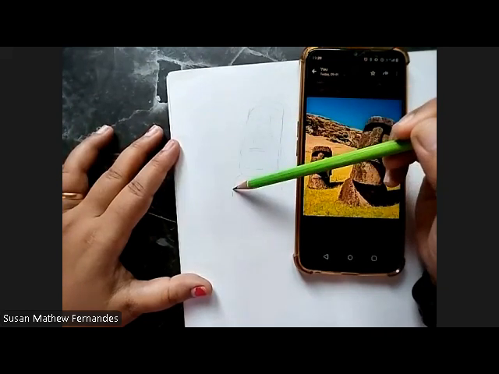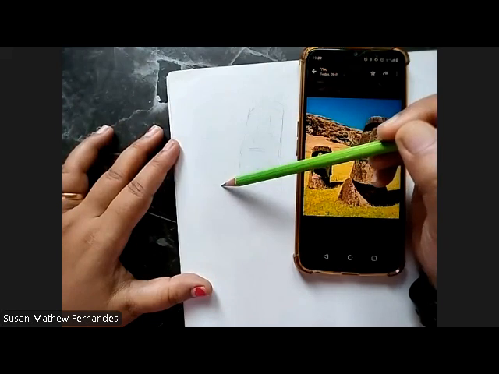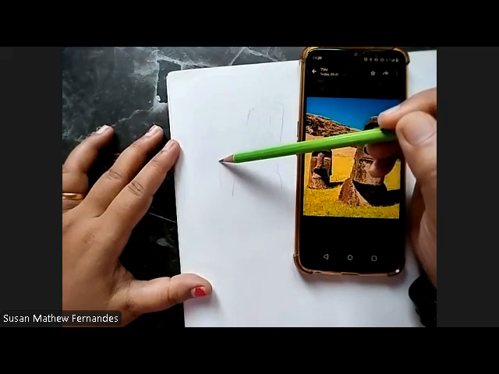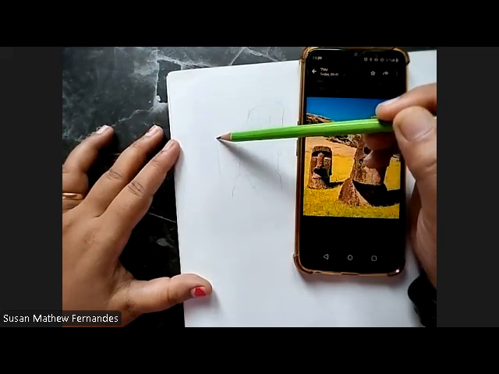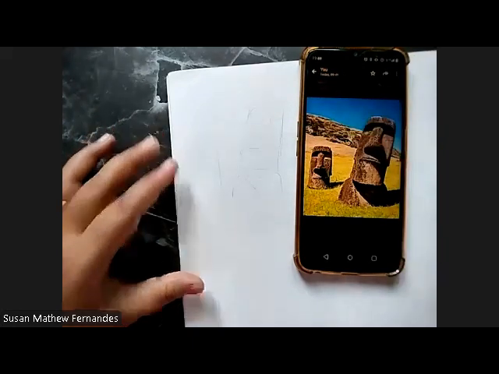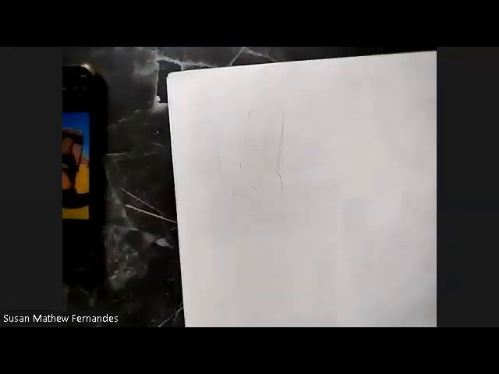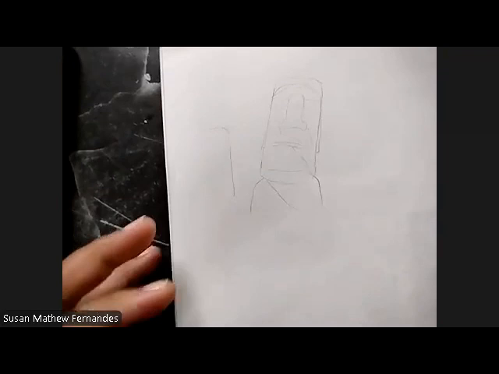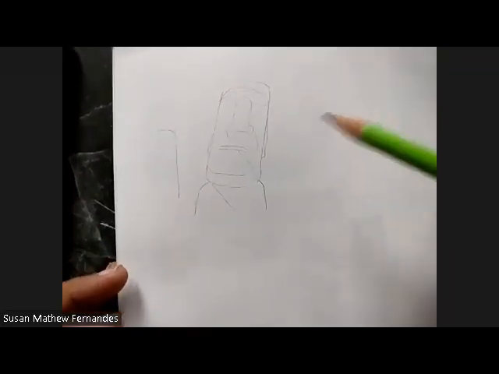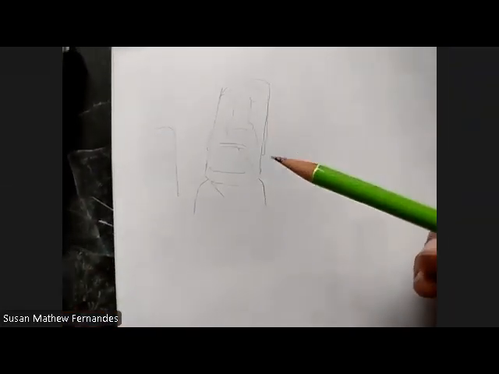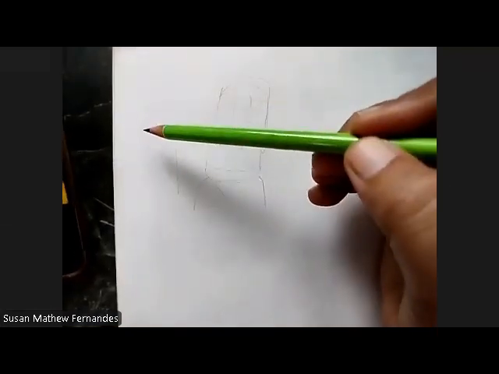And distance wise, somewhere here is the base. So I'm just going to draw upward like this. He's slightly more erect than our, yeah, can you see? He's slightly more erect than this guy who was tilting. So let's try and get that.